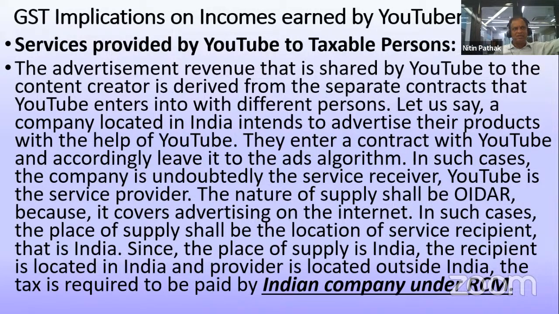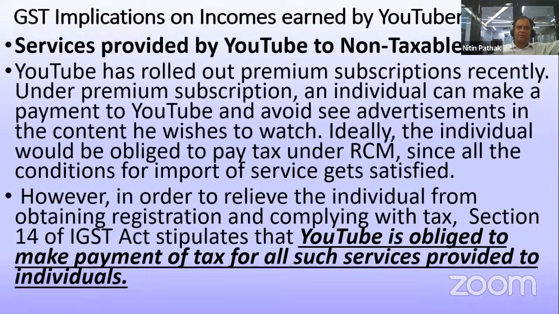So the XYZ company using the advertisement services of YouTube is to pay tax under RCM, because the supplier is outside India, the recipient is in India, and the place of supply is in India. Now, service provided to a non-taxable person: non-taxable, non-business purpose. Section 14 would apply and they have to pay tax accordingly.